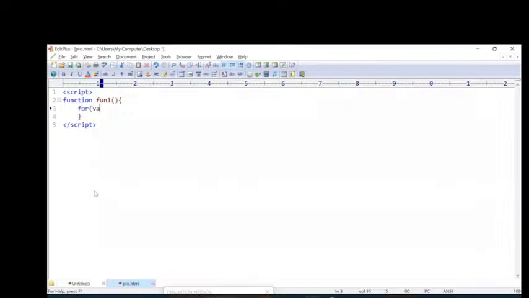So for var i is equal to 1, i less than or equal to 3, i plus plus. What is the meaning of this? We are running a loop. That loop starts from 1, the i value is 1, and the condition is i less than or equal to 3, i plus plus. Now I'll add what I have given you.